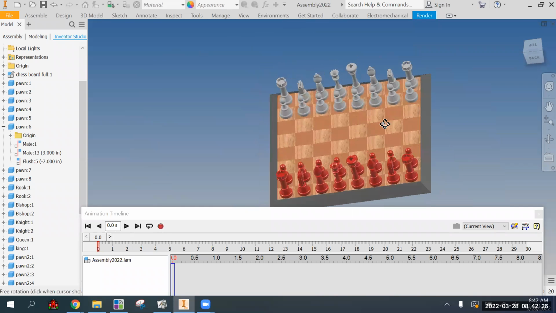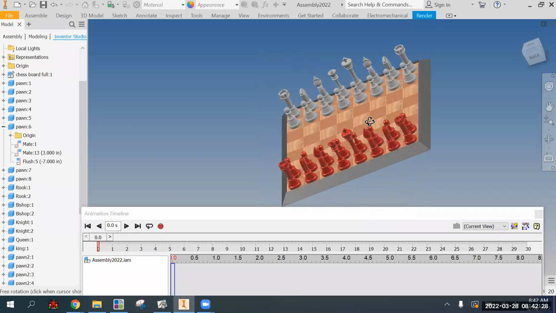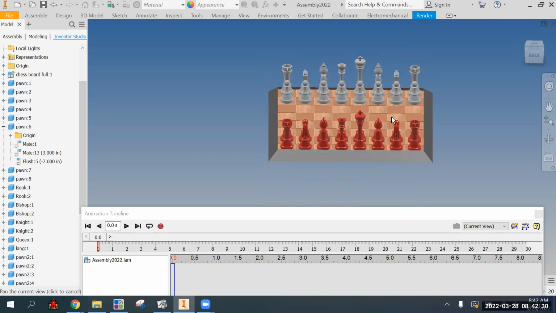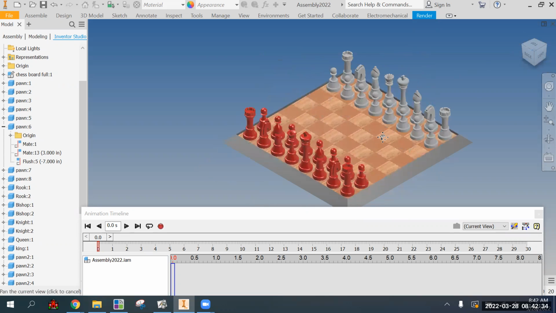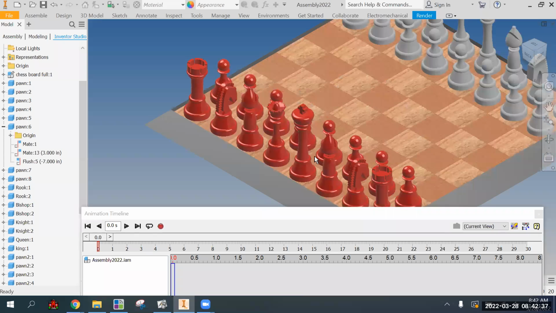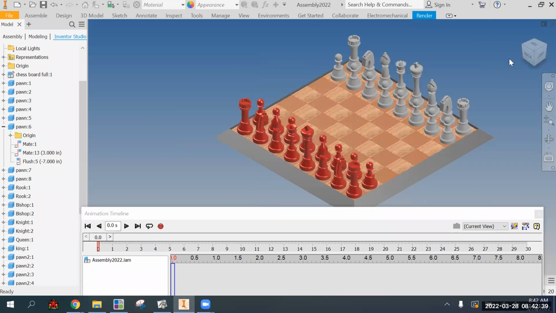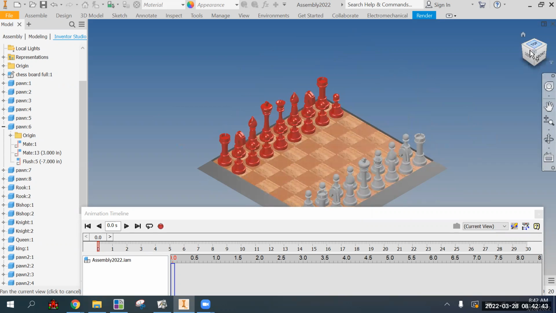I guess it doesn't really matter. Why is the queen on the right?